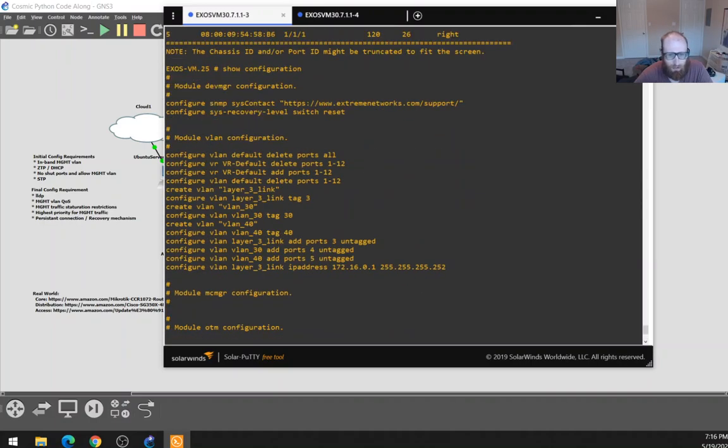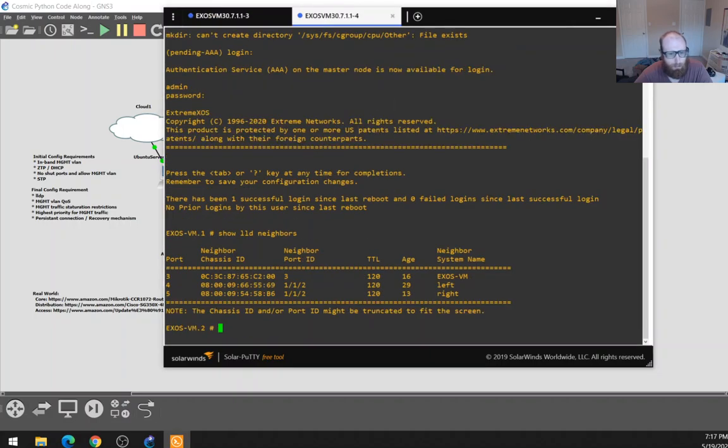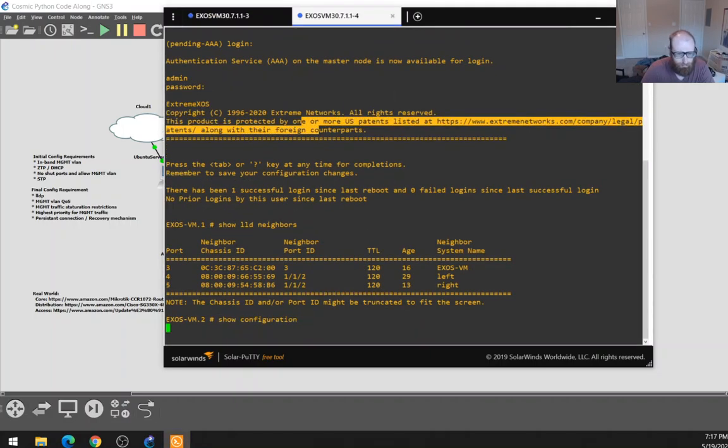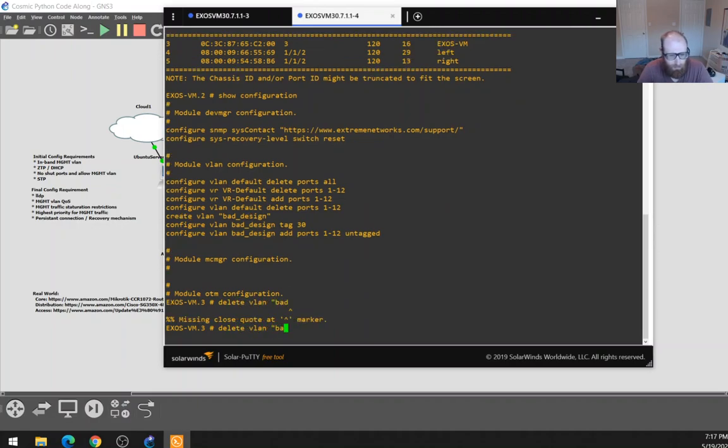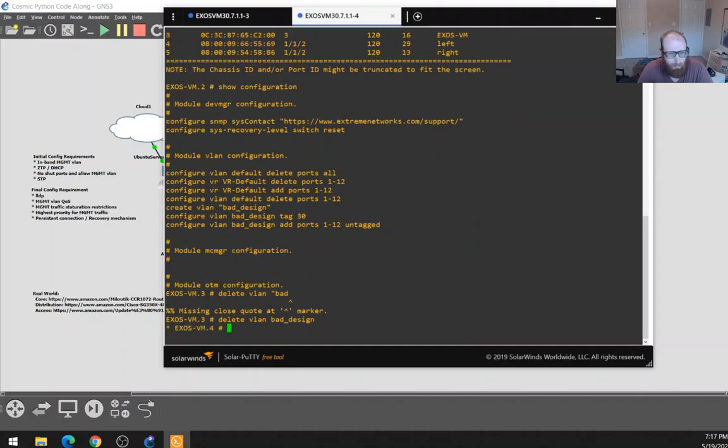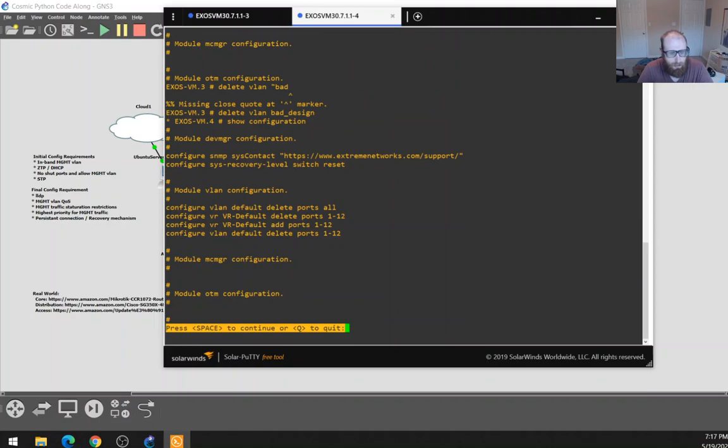Okay, so we can just take everything here. We will need to change this piece of configuration here. Before we do anything though, let's clean up the existing config. So it looks like we've got that bad design VLAN on there right now. We can get rid of that. Alright, but that's the only configuration that can be cleaned up.